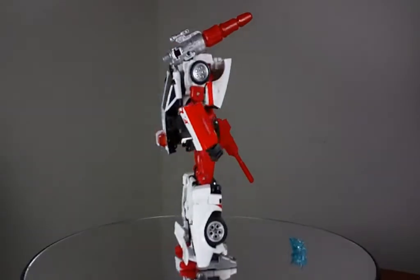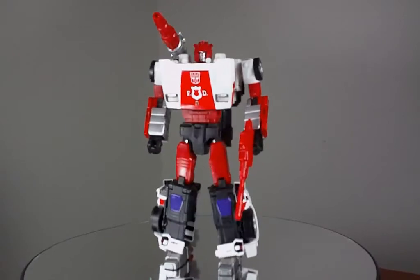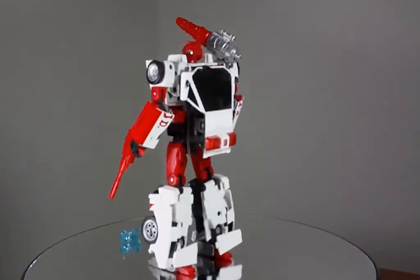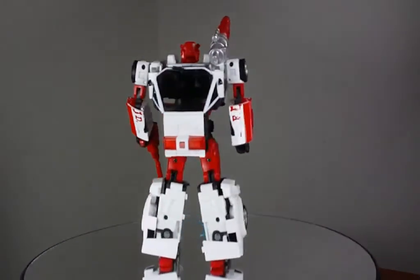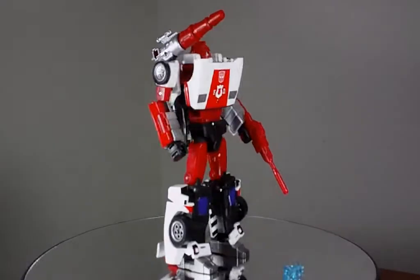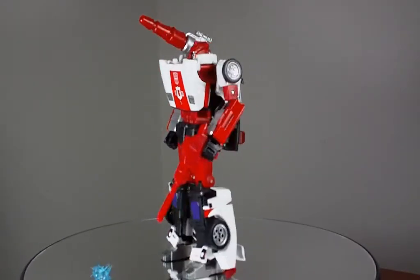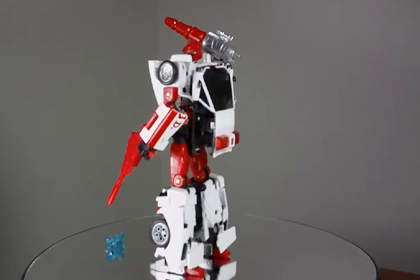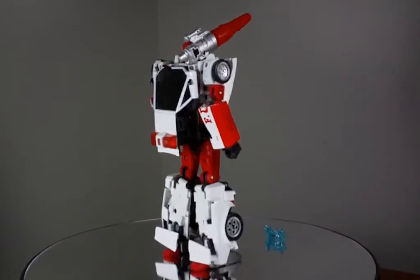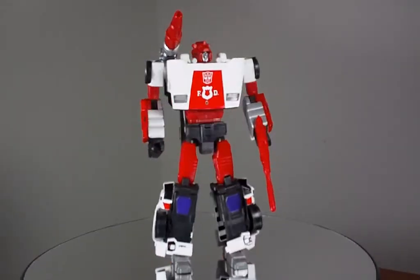The swivel hinge hips are there. We have thigh rotation. We have a swivel waist. We also have a single jointed knee, but it has a really great range of motion. It goes beyond 90 degrees easily. Finally, we have hinged ankles with both forward and back as well as side-to-side movement to allow the bottom of the feet to be flat in a wide variety of stances. Combined with the great look of the sculpt, it's a really great looking toy to be on anybody's display shelf.